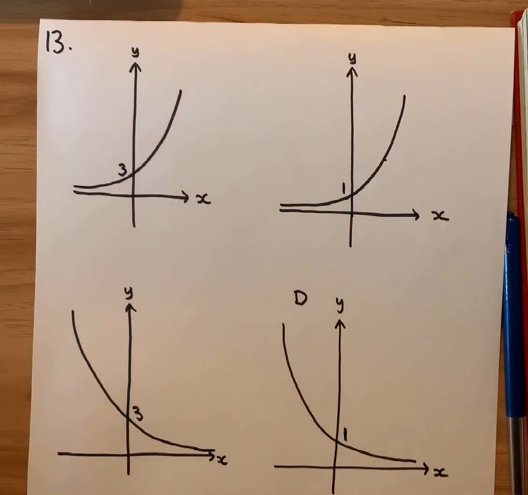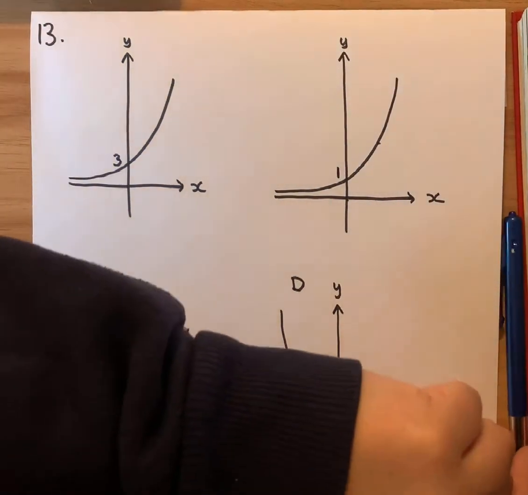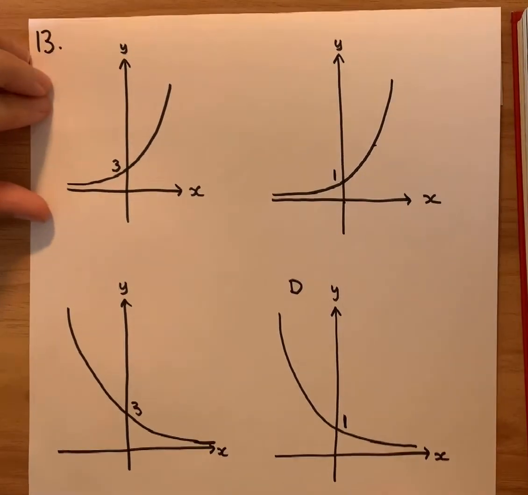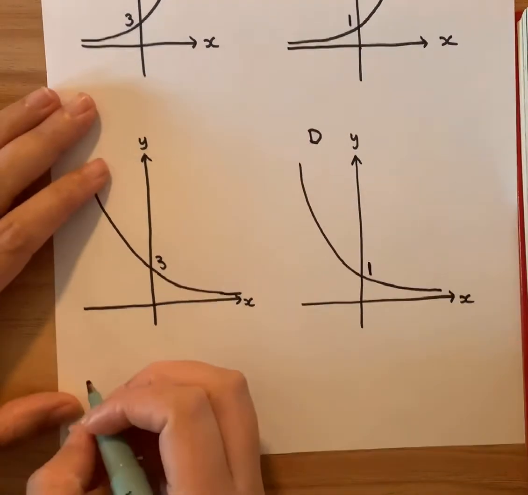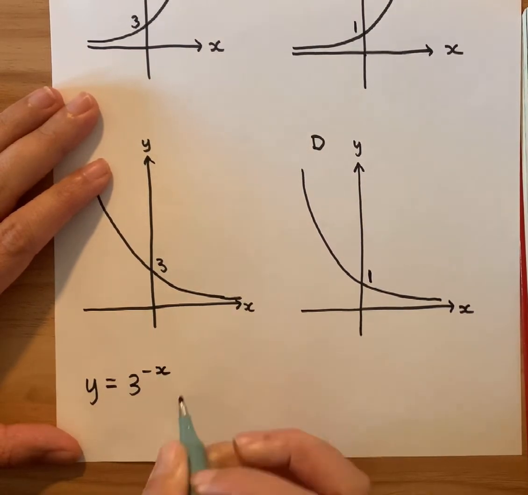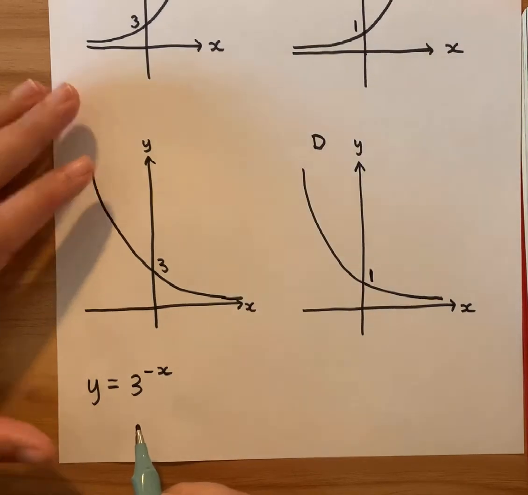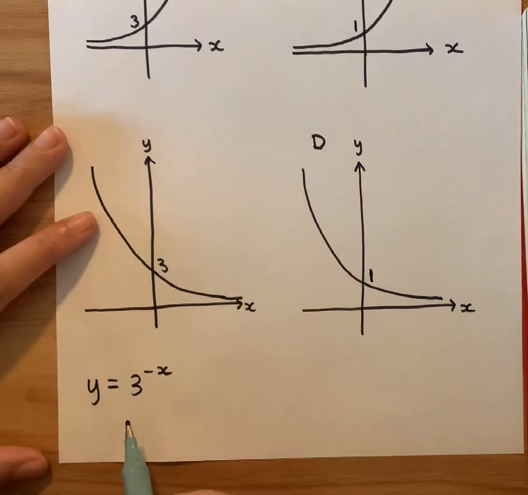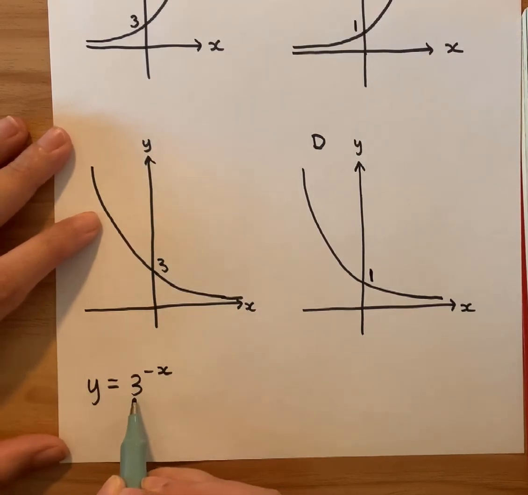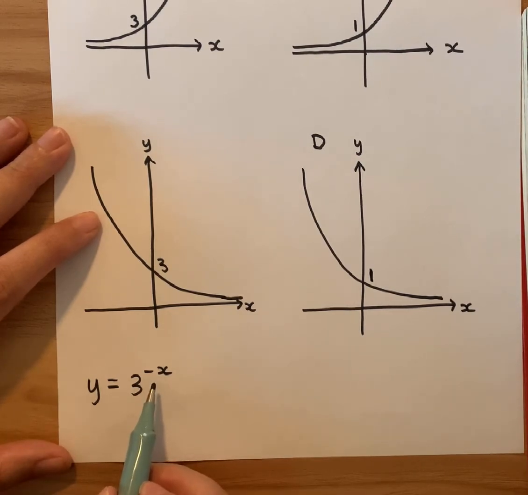All right, so we're looking at question 13 now, and I've already drawn the graphs for us. I'll just write the equation as well, see if we can get everything on the screen. I can't really. I'll just write the equation down here. So it's y equals 3 to the minus x. Now, you might remember from your topic on nonlinear graphs that when you're looking at something like this, it doesn't matter what this number is, the line is always going to cut the y-axis at 1.